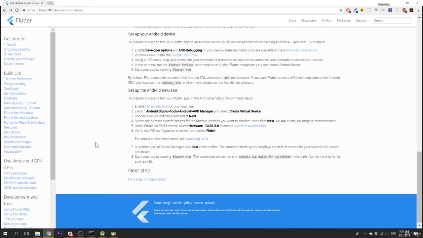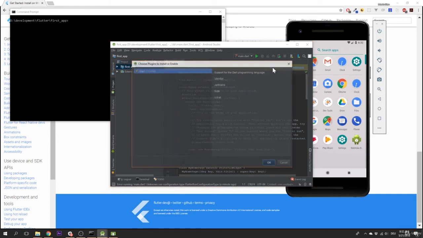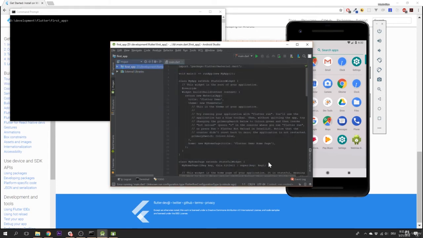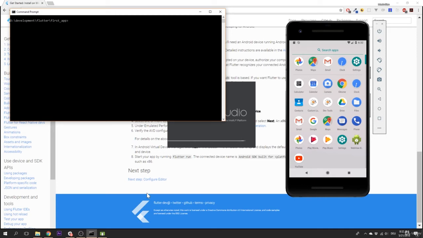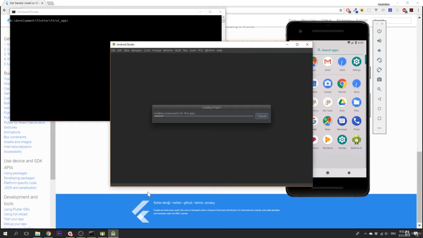For one, we need to install the missing dependencies, the missing plugins. For that, click on Install Plugins here at the top where it tells you about the missing Dart plugin. You could, by the way, also skip this if you already installed a Flutter plugin, but here I do it in two separate steps. So install that Dart plugin.